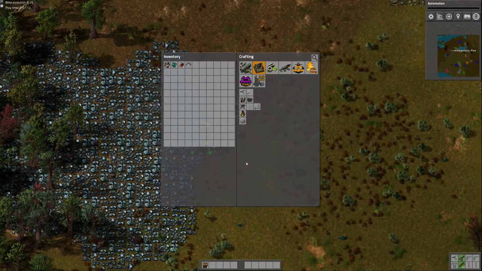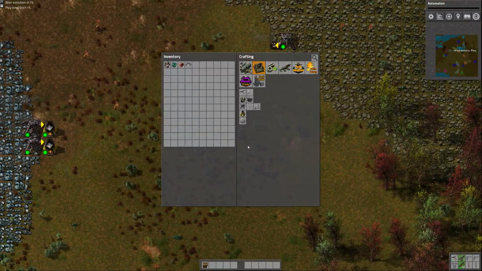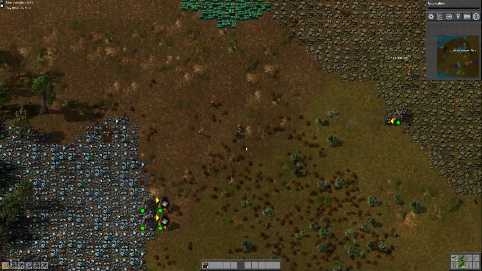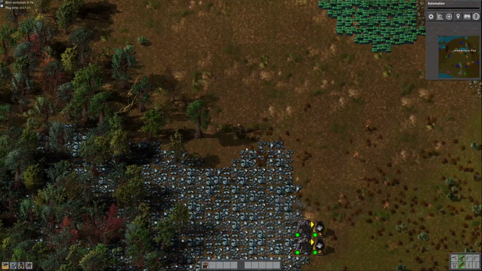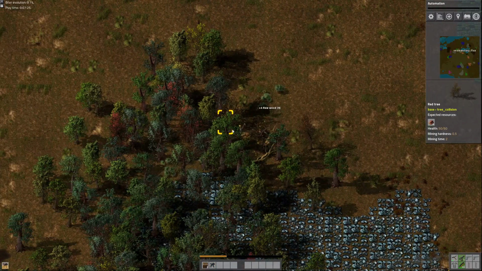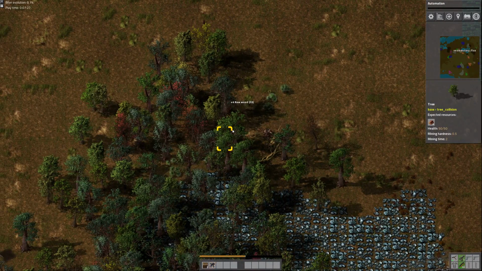See if we can get some. We'll expand our coal production to 4 mining drills as soon as I get some more stone. Start clearing out the trees. I know I'm going to want to eventually anyway.